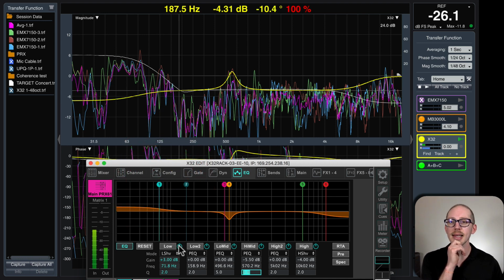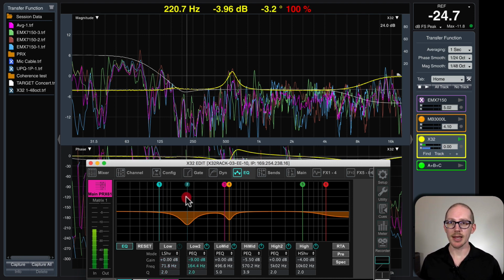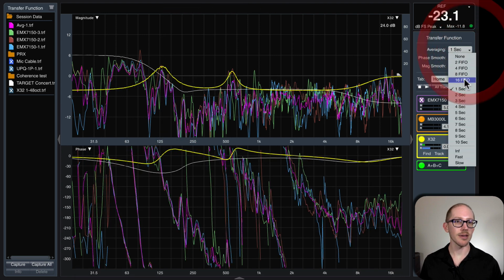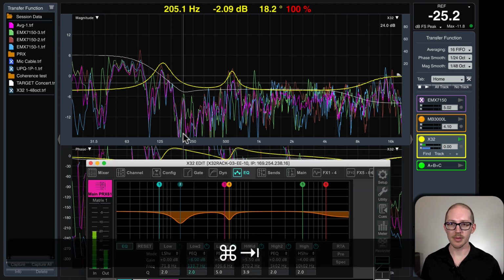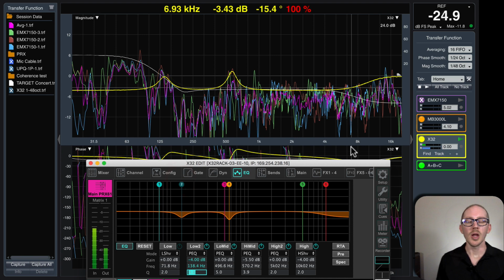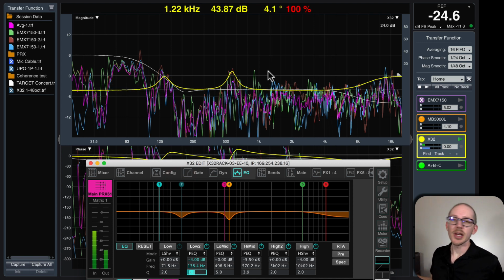You know what? I think instead of the low shelf, I'm just going to cut these a little bit, because I don't want any low mid, any low buildup there. So let's grab this guy. There we go. And we can make this faster. It doesn't have to be so slow. There we go. All right, so now I have this drawn in. And now I could have done it with the speaker on. I just did it off for my own hearing.